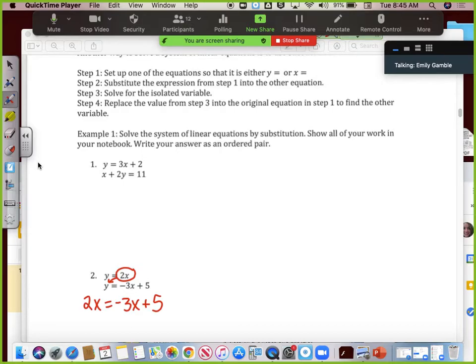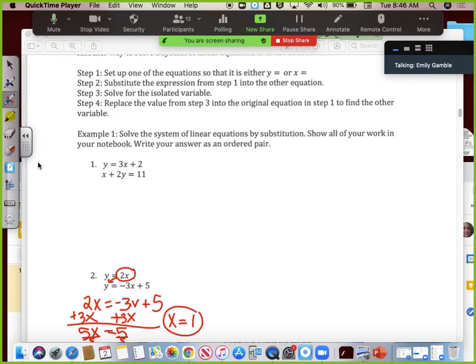Solving these equations will always look a little bit different. In this case, I want to move this negative 3x to the other side. I'm going to do that by adding 3x to both sides. And I'm going to get 5x equals 5. And then when I solve this one by dividing both sides by 5, I'm going to get x is equal to 1 again, coincidentally. So that means that these two equations do cross, and they are going to cross on the x-axis when x is equal to 1. Now you have the choice.